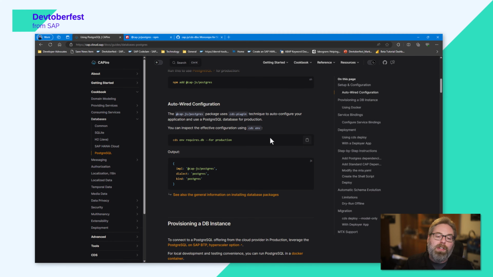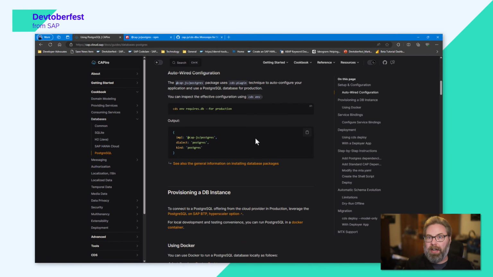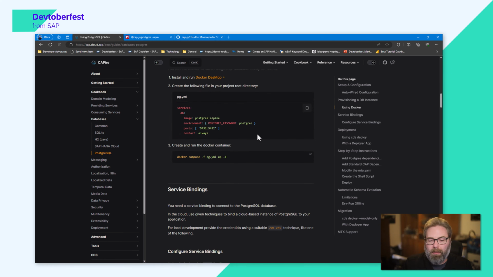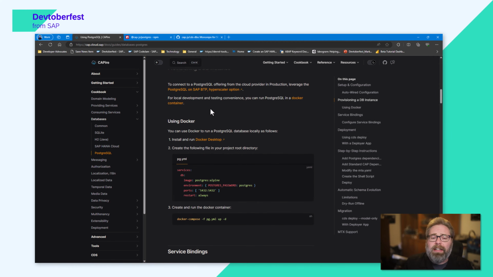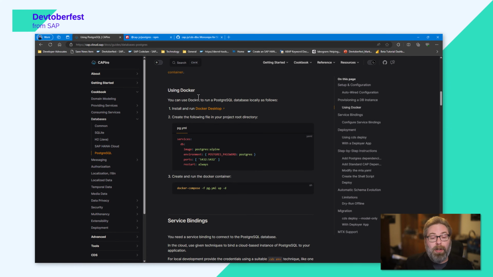And we still can go into the package.json file and use a configuration section, a CDS configuration section of the package.json if we want to do some configuration of a particular target database. And that's really neat because we can just configure the parts that we absolutely need to override something, to provide different settings. And they even have a getting started guide here. Like I said, I'm going to use Postgres running in a Docker container on my local machine. It's very easy to set up.